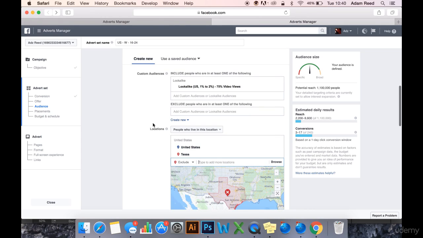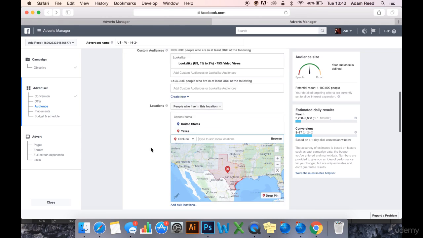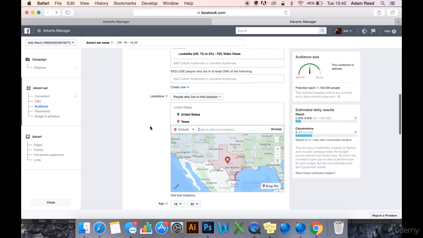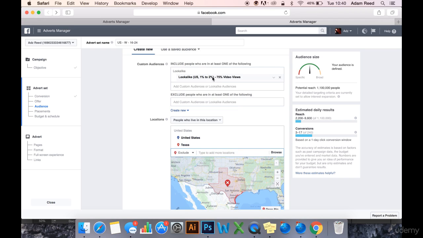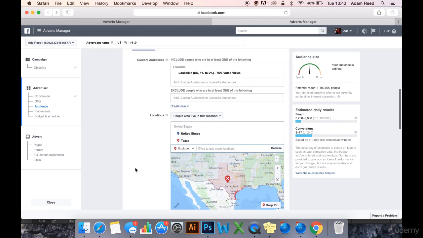Let's say, for example, for some reason, you don't ship to Texas, something like that. Or perhaps it's against the laws in Texas, I don't know. But for some reason, you don't want to target people in Texas. You need to make sure that you're doing this. You're adding this constraint. You're excluding the people in Texas from this lookalike audience. Because if you don't, you're going to spend money on reaching those 100,000 people, and it's going to be a waste of money.